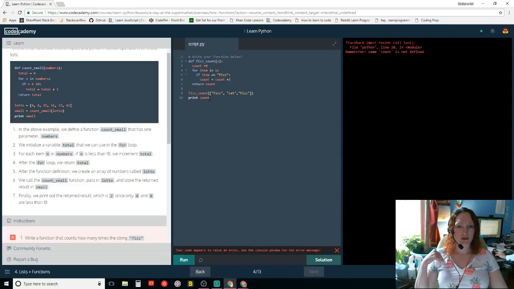Line 10, count is not defined. Print. Line 4 and line 10.